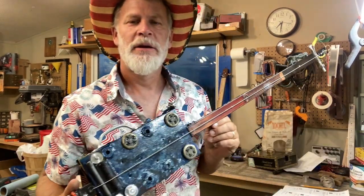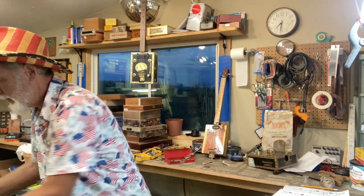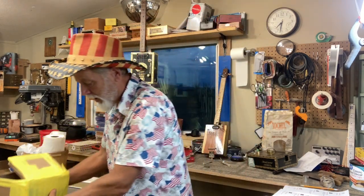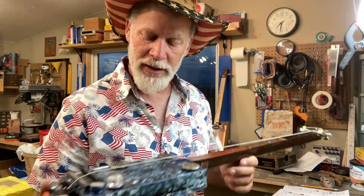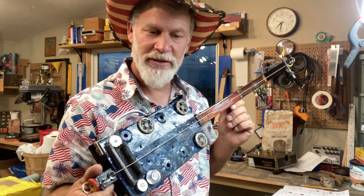As promised, we were going to do the giveaway for this diddly bow. A while back, in the camo guitar video, I announced there was an unboxing from a gentleman named Alex Lechner — he sent me this box, and inside was this awesome deadly weapon, weapon of mass destruction — a diddly bow. It was an awesome gift and we said we were gonna pay it forward.